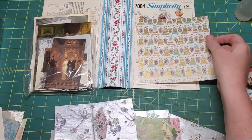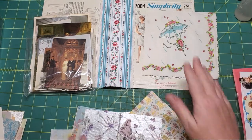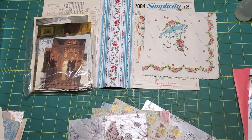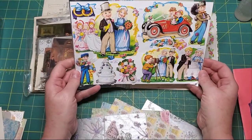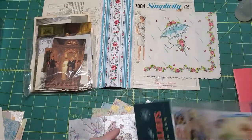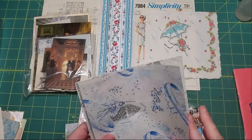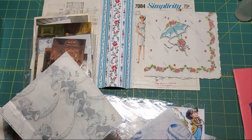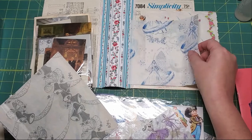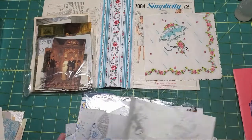Gosh, that's cute. That's a wedding shower napkin. I might use that. Oh. I don't think so. I think this is pretty old paper. Pretty thin. Oh, look at this one. Showers of happiness. Okay, not using any of those.